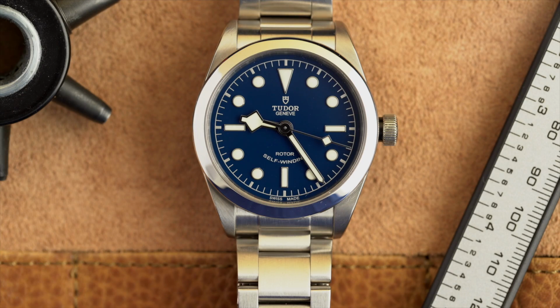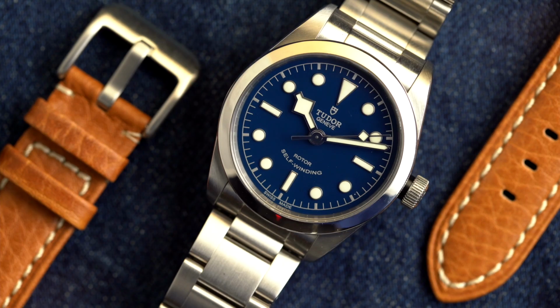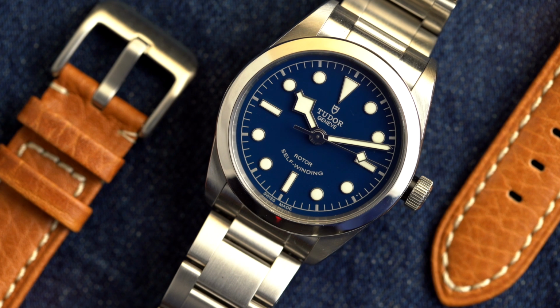So the Tudor Black Bay 36 was first introduced at Baselworld 2016. It had a black dial variant, and then 2 years later, we saw the blue dial variant be introduced as well. That model specifically is what I have here today. And although these watches have eventually hit the market that I think they were created for, and there's been enough reception where I'd say that these watches have been a success, I think the watches themselves were of course overshadowed not just by Tudor alone and other watches, but just the Black Bay collection as well at those specific Baselworlds in which these watches were released.